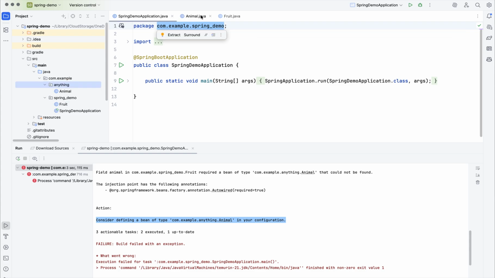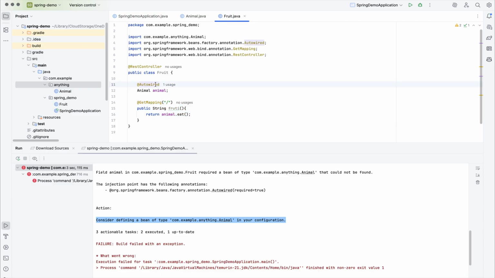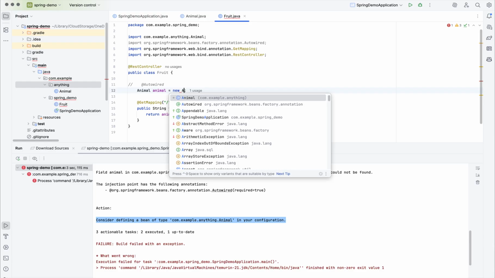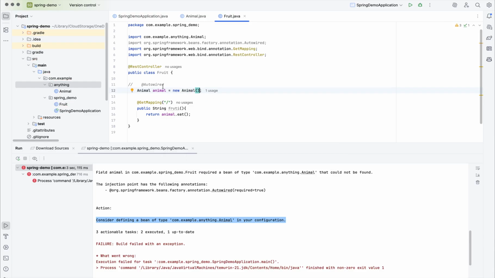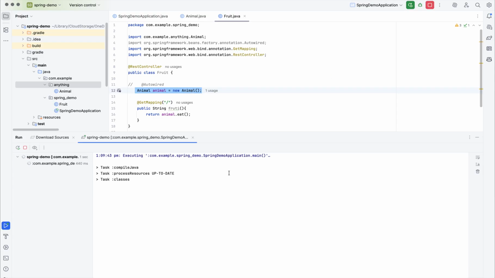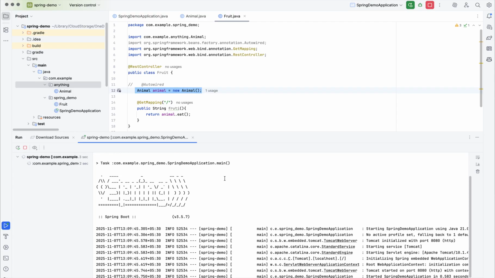the bean to us. So for example, rather than autowire, so autowiring is nothing, we'll be talking about it, it's a dependency injection. What autowire exactly will do, let me tell one thing first and then I'll be coming back to this. Let's say I'll do new Animal. So I'm not autowiring, I have just created the object myself. Now let me run this application. So let's see what happens.